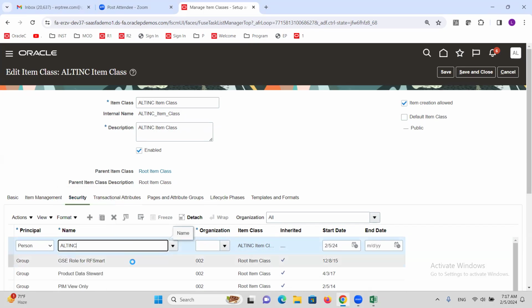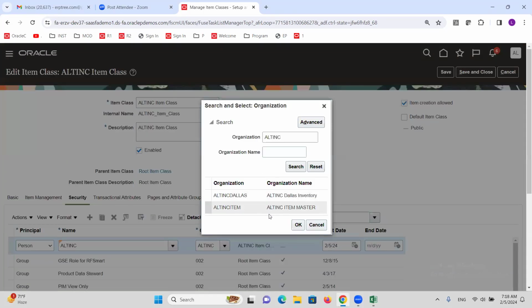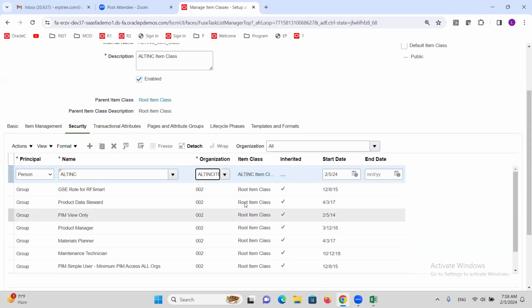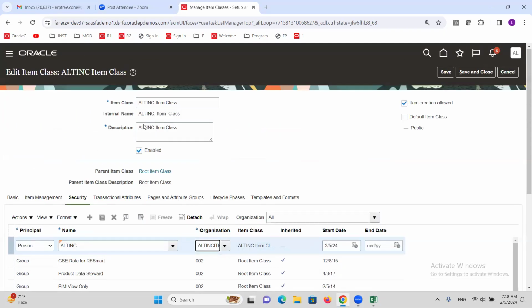Alt IMC. Select inventory organization. Alt IMC item master organization. So what we are trying to do here is that this user can use this item master to create the items within this item master inventory.